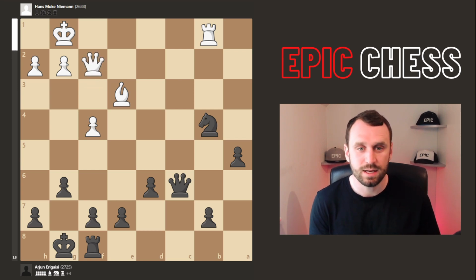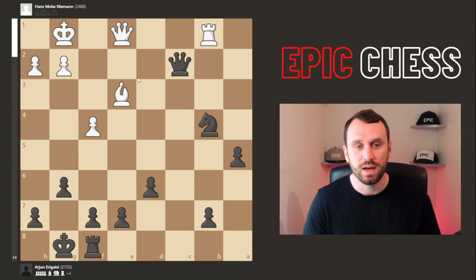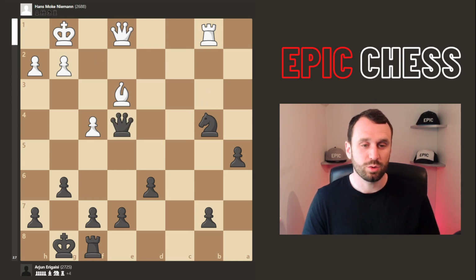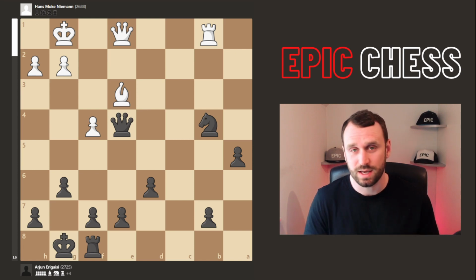So queen f2 played instead, we get queen c2, queen e1 covers the rook. Again, Hans didn't want to trade. He wants to try and keep some tricks alive. But after queen e4, we simply see resignation from Hans.